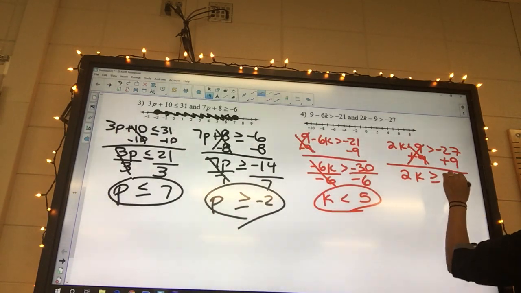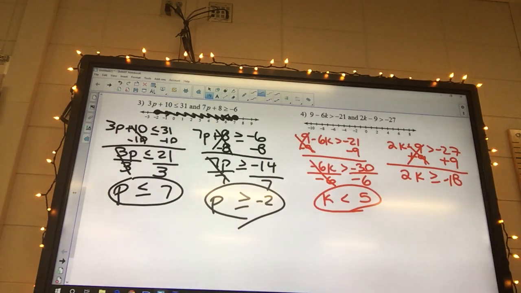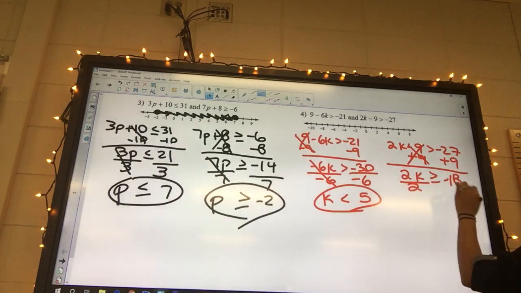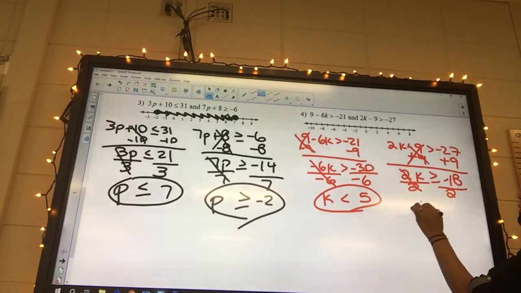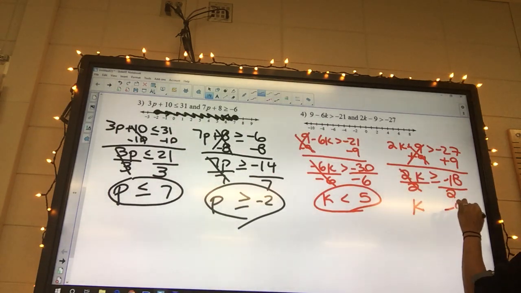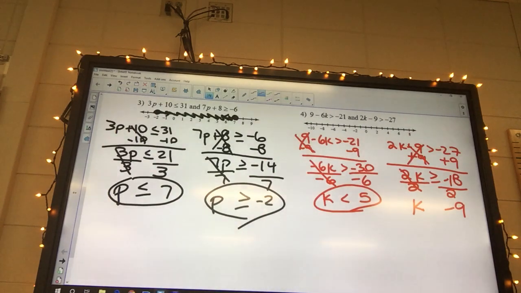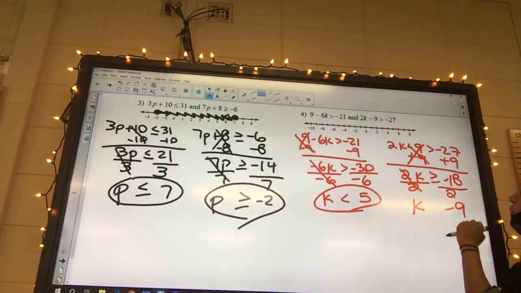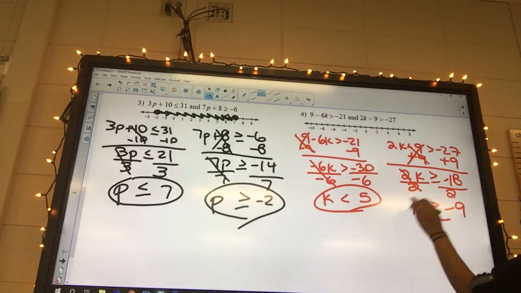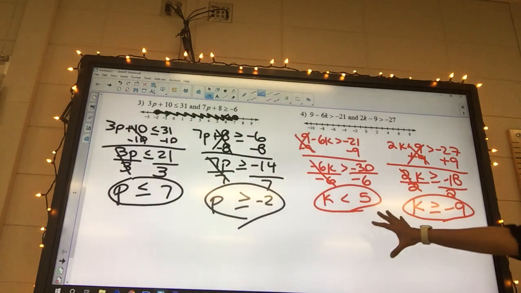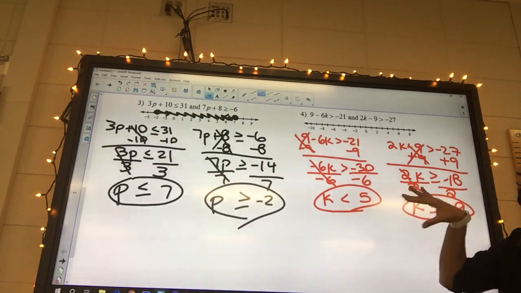Yeah, okay. And then my very last step is always to do what? Divide by 2. Don't flip the sign because it's not a negative. Why not? Because they're not negative. What's not? The 2s, the bottom number. So flip when the bottom numbers are negative. The bottom number is not negative, so we don't need to flip. So it should be this way. Okay, so if we look at the 5, should it be open or closed?